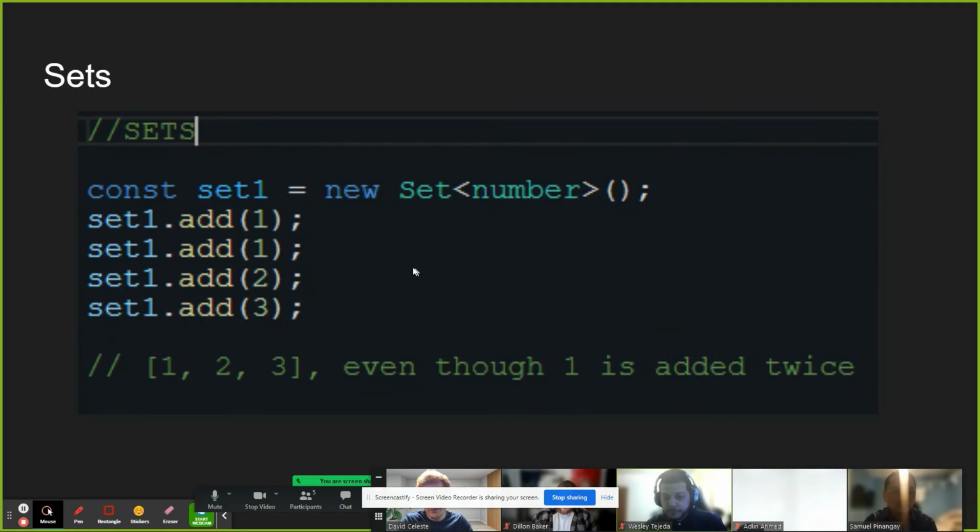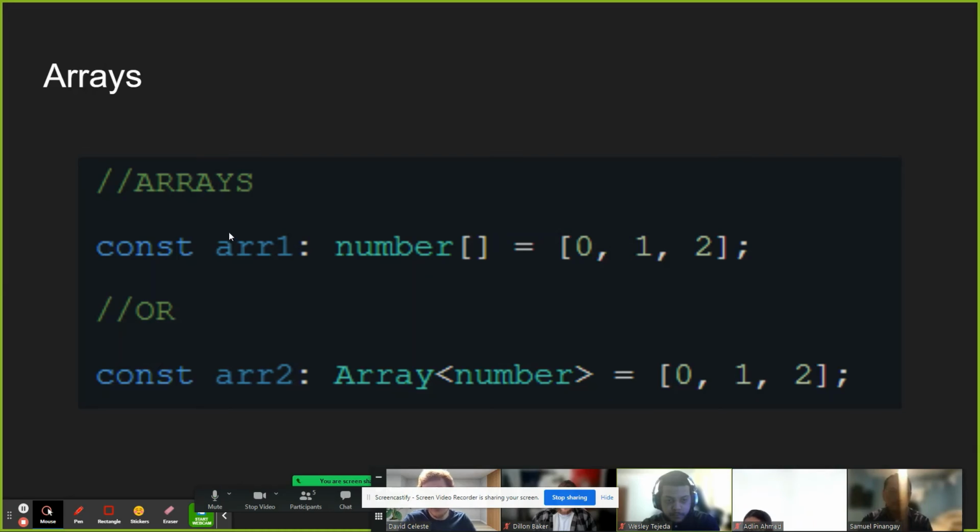Okay, so I put this in the wrong order a little bit, but I think that's okay. I just provided these better code examples in case you want to see more explicitly what this might look like. So in TypeScript, we're using this set1. We use this caret syntax, or chevron, and we're doing this. It's still only going to end up as 1, 2, 3, since we can't have duplicates in sets.